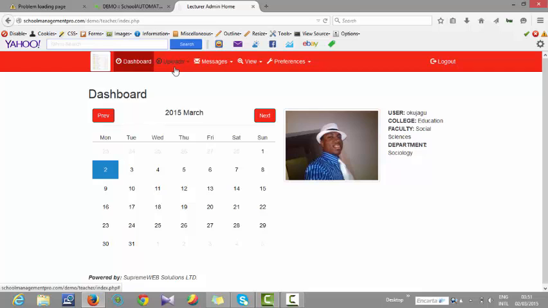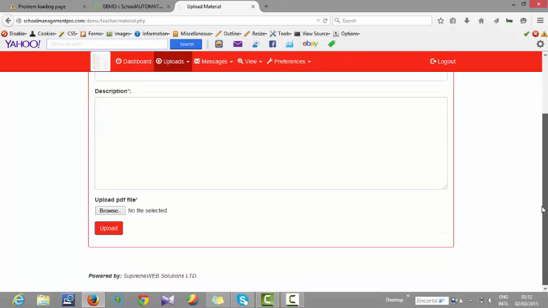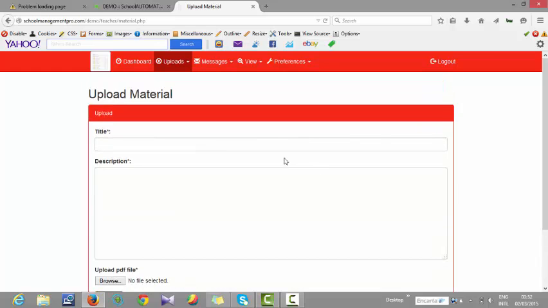So that's that. The lecturer has the function of uploading any material he has for the students. So he could upload any study material in PDF or in JPEG that the students can access to read, if there are materials he wants to give them to support or assignment he wants to drop for them to pick online from his study materials. So when we log in as a student, you get to find more about how you can access these materials once the lecturer logs in.